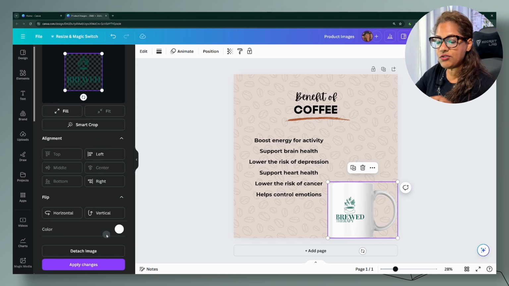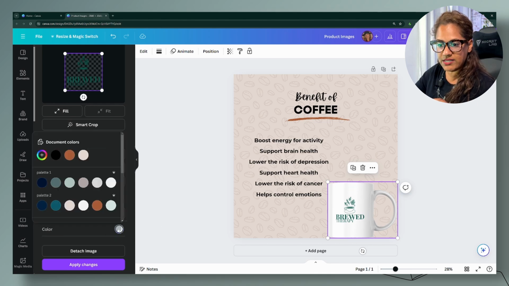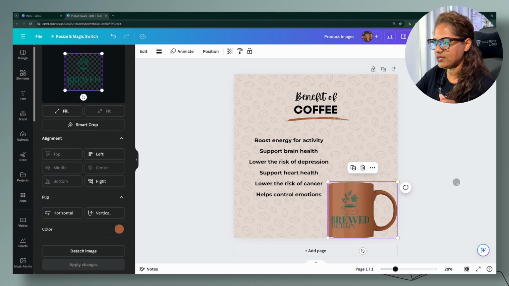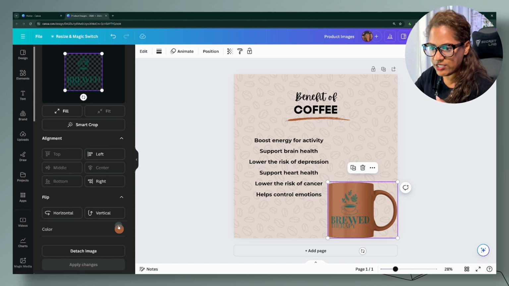Okay. The other thing that you could do is that you can actually change the color of the product. So let's say we click on the product here, it's currently white, but let's say maybe I want to make it, let's say a navy blue. Well, that wouldn't work. Let's do this rust color. Let's apply the changes and there we have. So you can actually change the color of the product as well. So it's pretty cool, pretty convenient. You can do all of the mockup right here. Okay, so let's go ahead and change that back to a cream color.